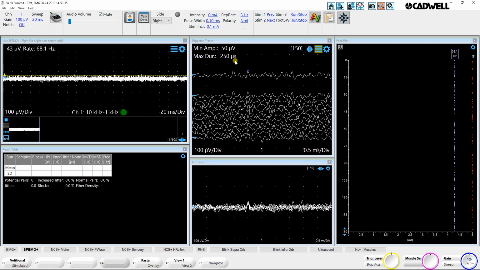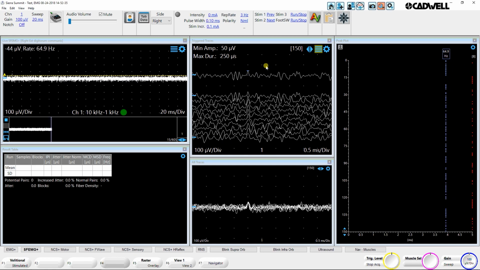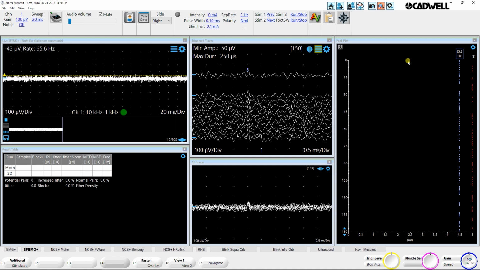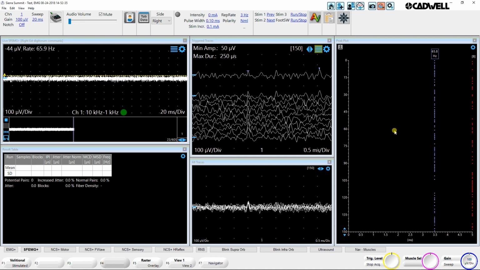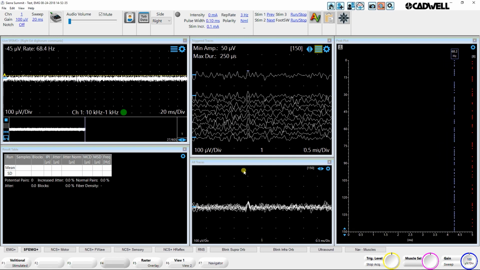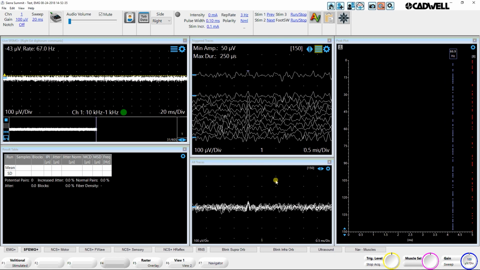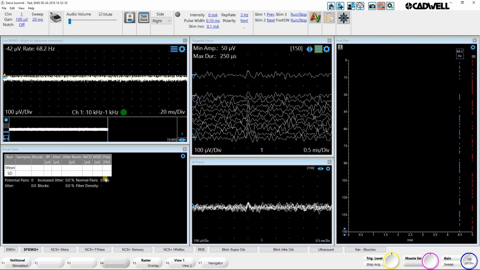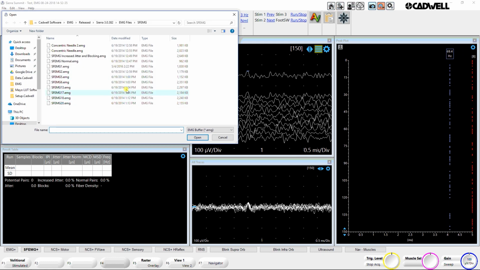In this window, you will only see the triggered traces displayed here, and you'll see our automatic peak detection. And then in this window, the peak plot window, you'll be seeing the different peaks that are being detected cascading down here, and currently it's showing up to 150 samples. In this window, you're going to see all your samples on top of each other. So you'll see all traces here, and then of course your results here. So I'm going to open up a buffer just to play back some data.